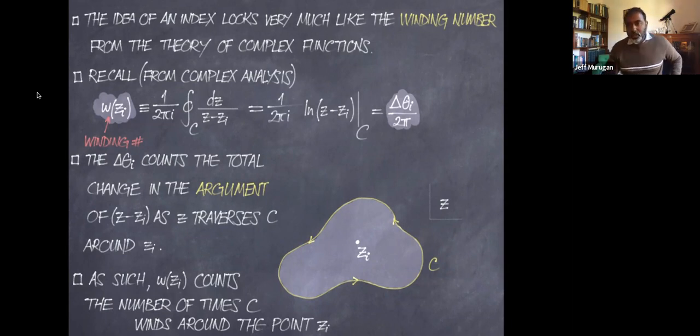Okay, so what we're going to do next time, which is Thursday, is develop this idea of the winding number of a curve around a particular point in the complex plane and use it to generalize Cauchy's theorem. So Cauchy's theorem, you remember, tells you how to compute integrals in the complex plane by evaluating the residue of poles at particular points on the complex plane.